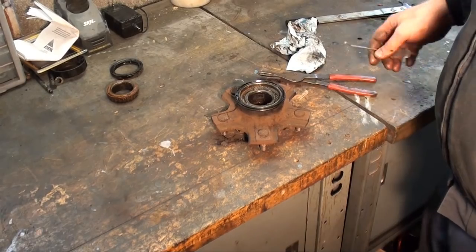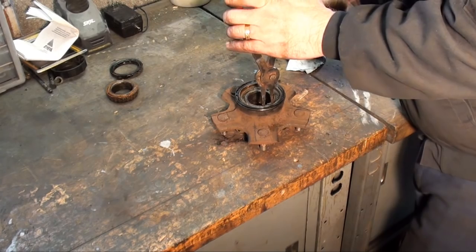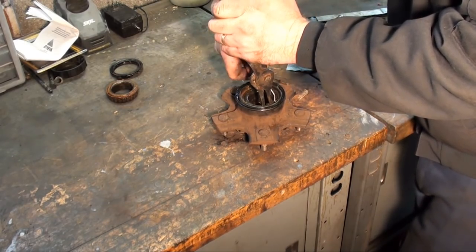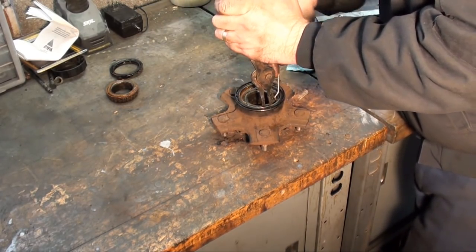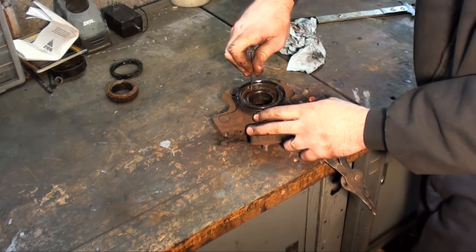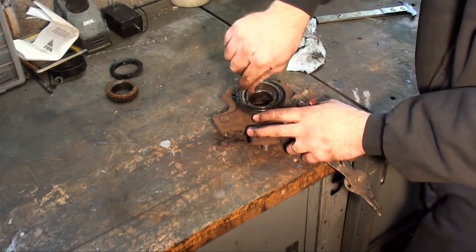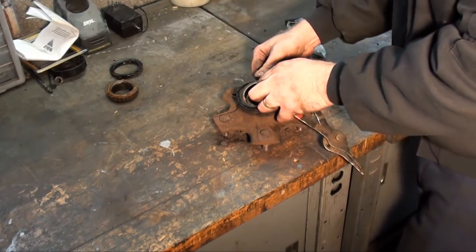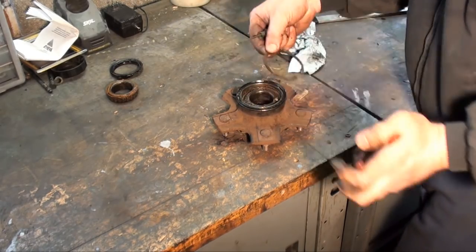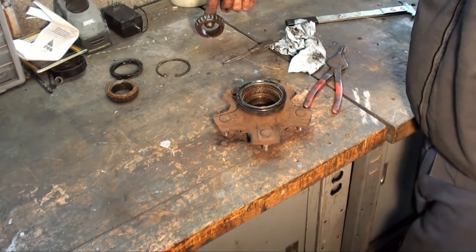See, there's a snap ring. Okay, you get yourself a set of snap ring pliers and a pick. I really don't need a pick, but to me it just makes it easier. Once you get it started, then you can pull it up out. Pretty hefty snap ring. Remove the snap ring. You can take and remove the inner bearing.